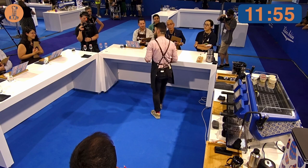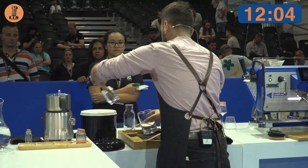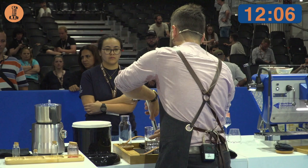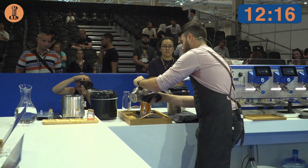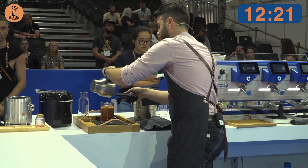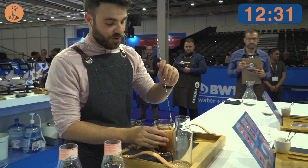In the next step, I'll be changing the drink temperature, which is a major influence on the tactile perception. So I'll be cooling down the drink to approximately 7 degrees Celsius, where I found the best balance between the sweetness and the texture. I'm using a big block of ice to prevent dilution. Colder temperatures increase the drink viscosity, and that makes the mouthfeel thicker. And I believe, judges, you can see the connection with my coffee extraction approach here.